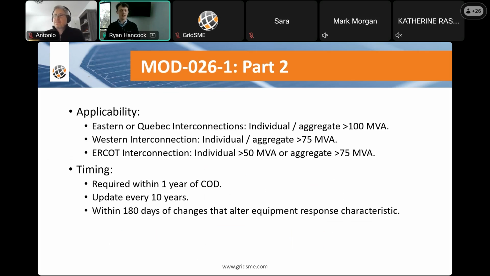And similar to Mod 25, there is a requirement to update the models and your submissions if things change. So for Mod 26 specifically, if you've made a change to a piece of equipment that changes the electrical characteristics, specifically for Mod 26, then you need to update your submission within 180 days of that change.